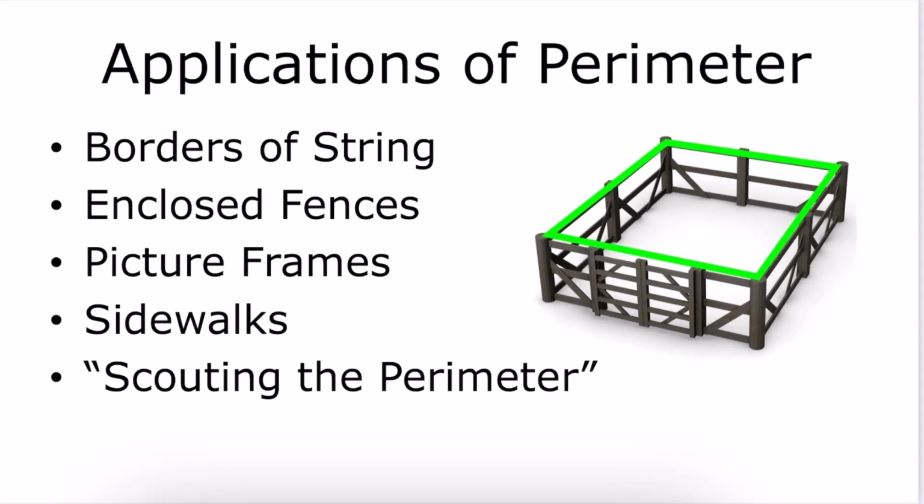One way you can help the students remember the vocabulary of perimeter is you can talk about the phrase of somebody scouting the perimeter, which means that they walk around the border of whatever land they're protecting, and they scout out the perimeter to make sure that nobody is encroaching on the borders. And that can be a helpful phrase to help them remember what the perimeter is.